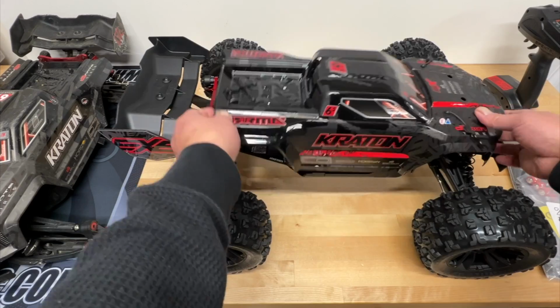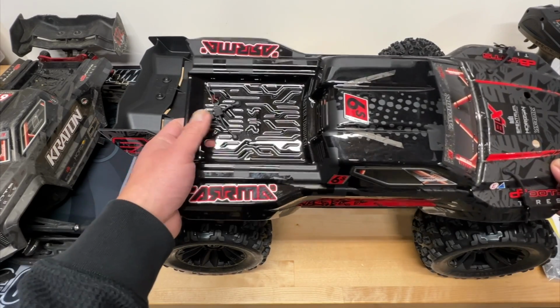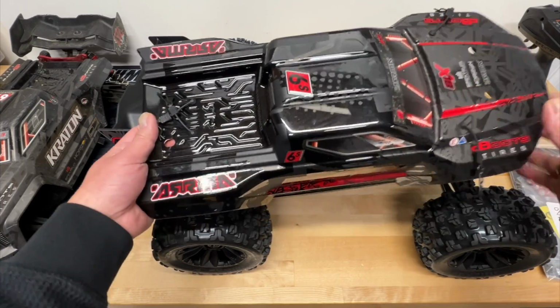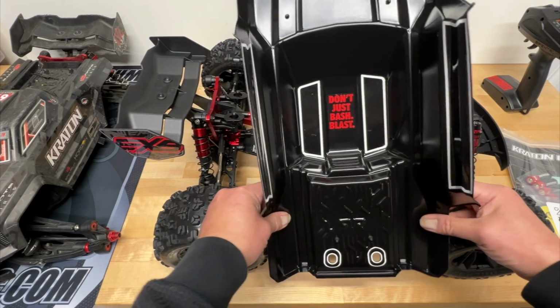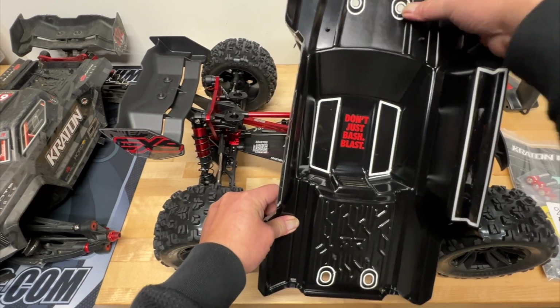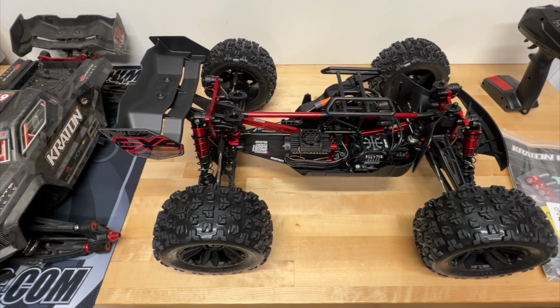So taking off the body, it does have all the integrated body clips with little tethers. Something you definitely want to make sure of when you pull these off, be a little gentle. They can rip underneath in evil red lettering there. Don't just bash blast. So they do have the little stickers that help keep the body a little bit more protected, but yeah, pretty much the same body as before.